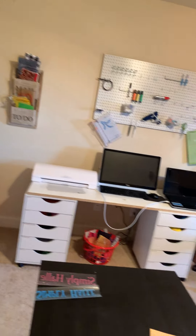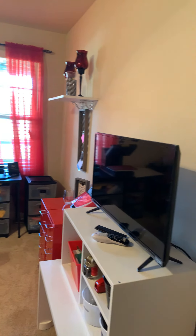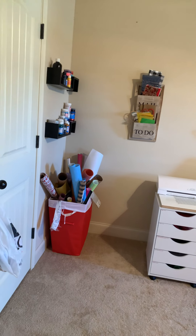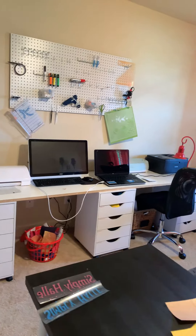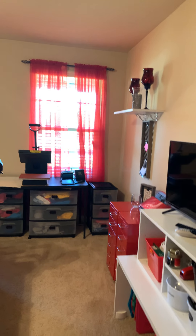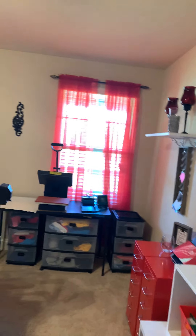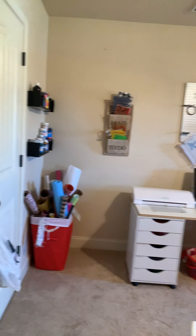That's my craft room — where I spend the majority of my time. I hope you guys enjoyed visiting! I used to do t-shirts a lot but cut back due to time constraints. I think I'm going to gradually bring more projects back, and if it's someone close to me who wants something and I have the time, I'll go ahead and do it. When I redo and organize it more, I'll come back and show you guys.